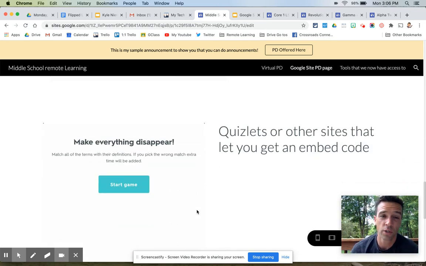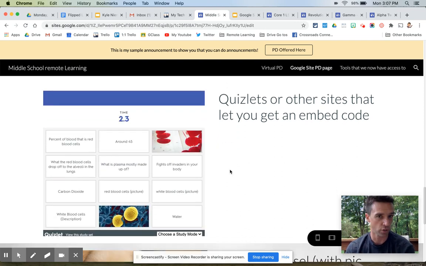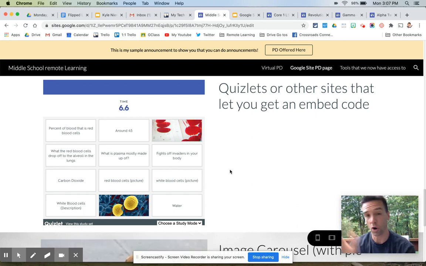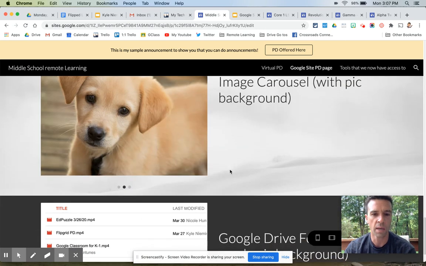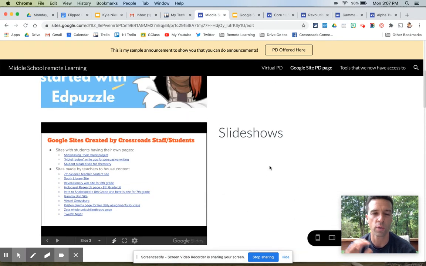There's a lot of other sites you can use too, like Quizlet, I think Gimkit, I'm not really sure. But there's a lot of other sites potentially for review games or things like that you can, again, embed right into the Google site. So again, it just makes it a really, really great place to house, hopefully, whatever you would need. Images, folders in Google Drive, that kind of thing. So you can put so much stuff on there. So I want to show you this, just to get your wheels turning of what you might want to put on there. But now my goal is to show you how easy it is to start making a site.